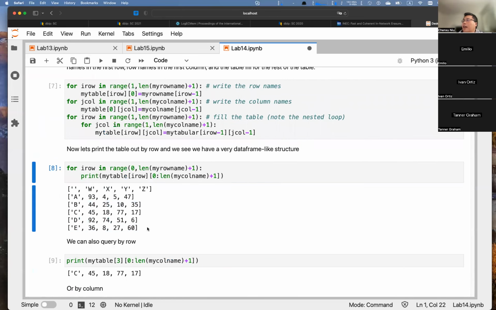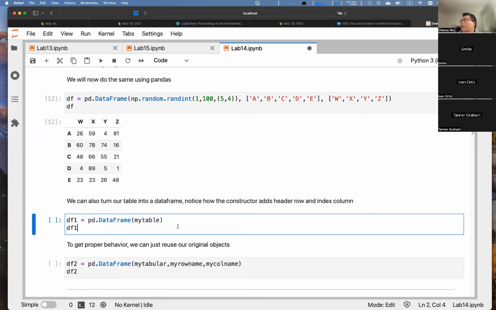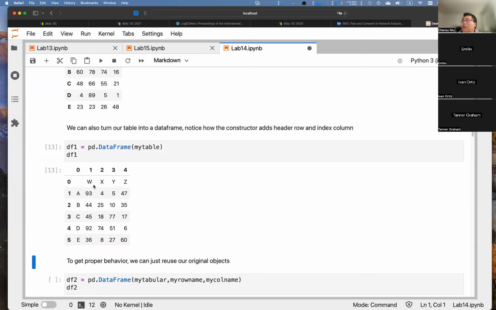My table is like 6 rows, 5 columns content, right? If we don't pass the row names and the column names, the data frame will give you the row names and column names by default, okay? But they are all in numbers. So as you see here, instead of W to Z, A to E, they are all numbers from 0 to 1, 0 to 5, and 0 to 4.